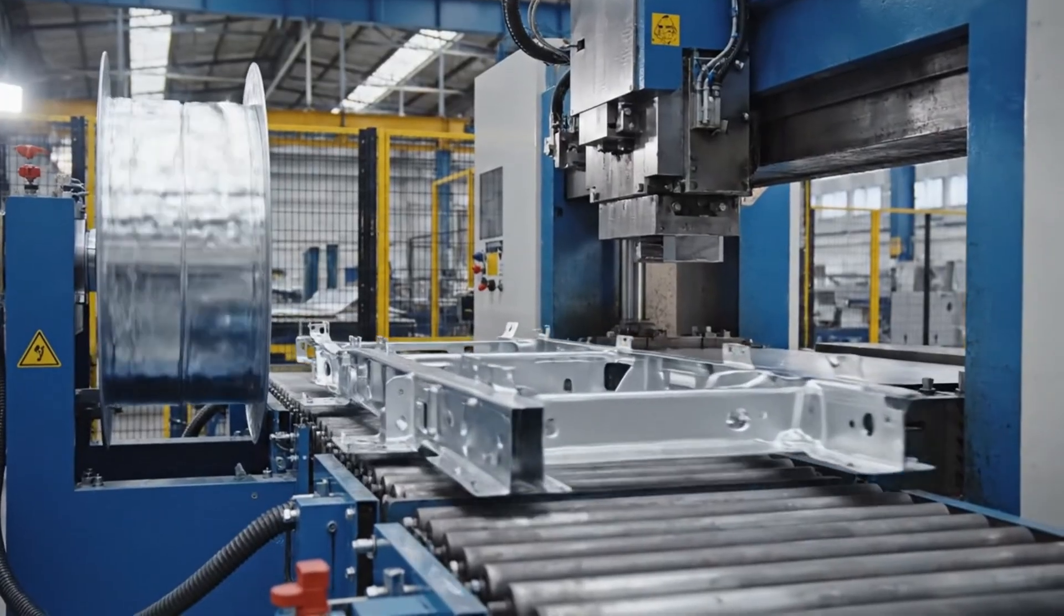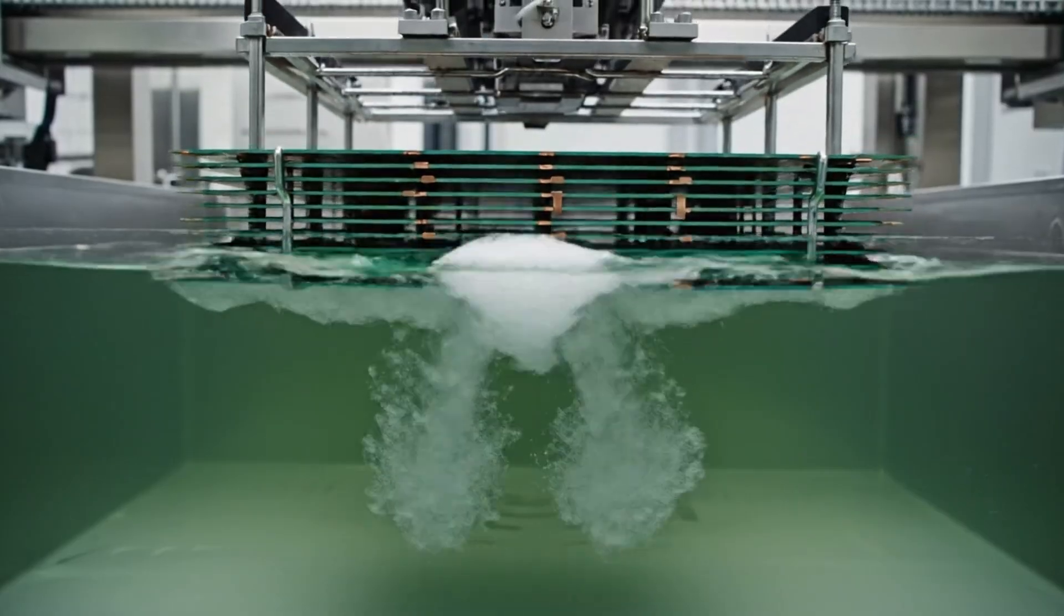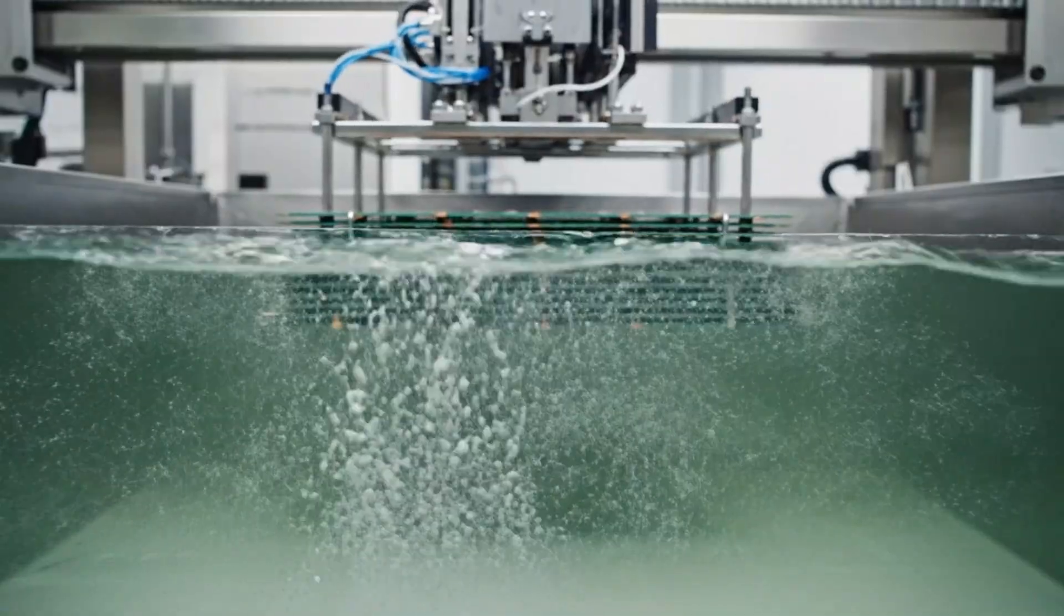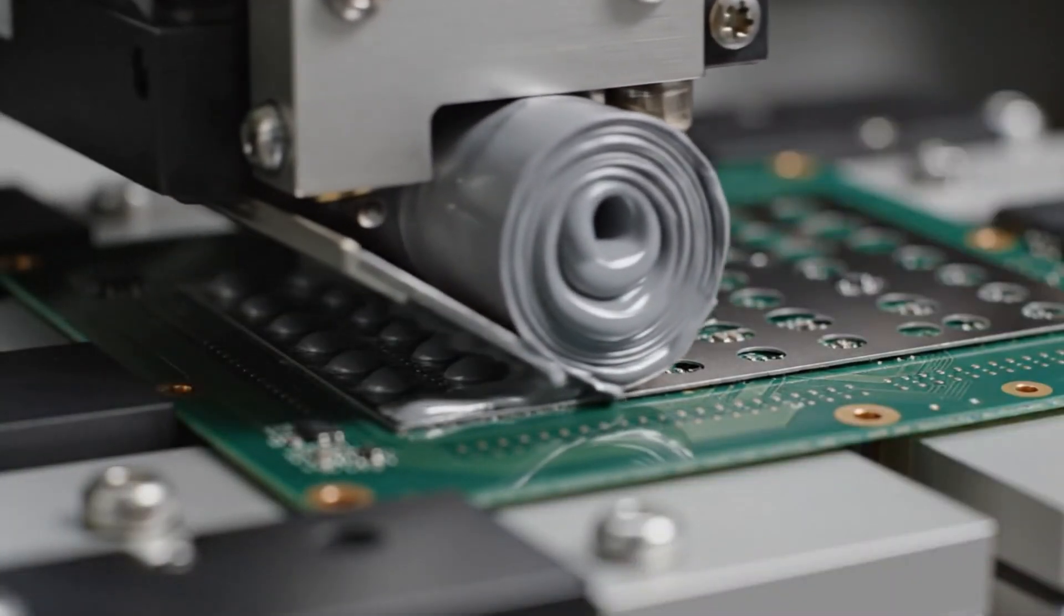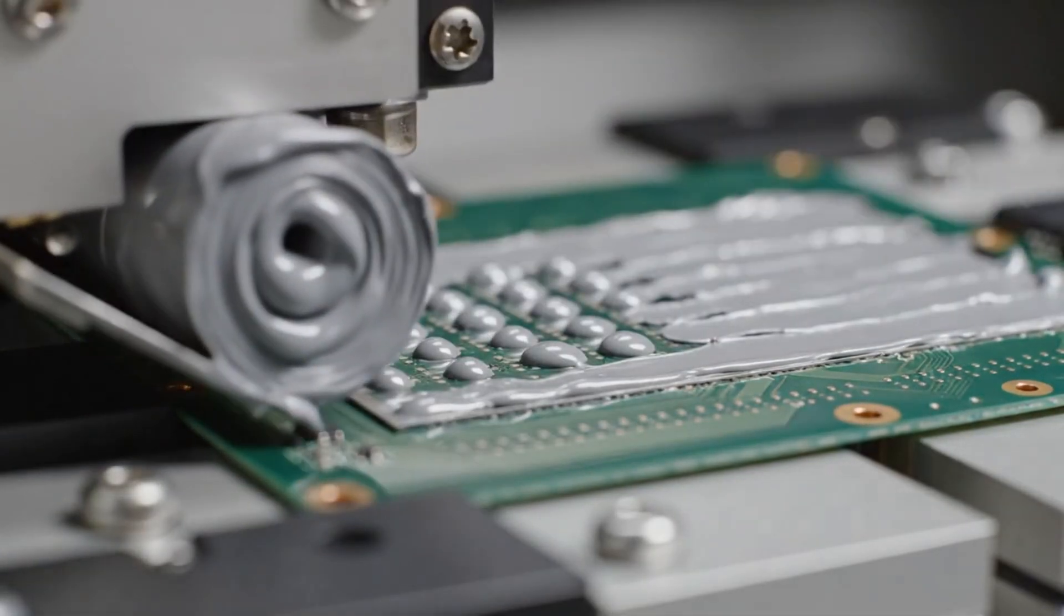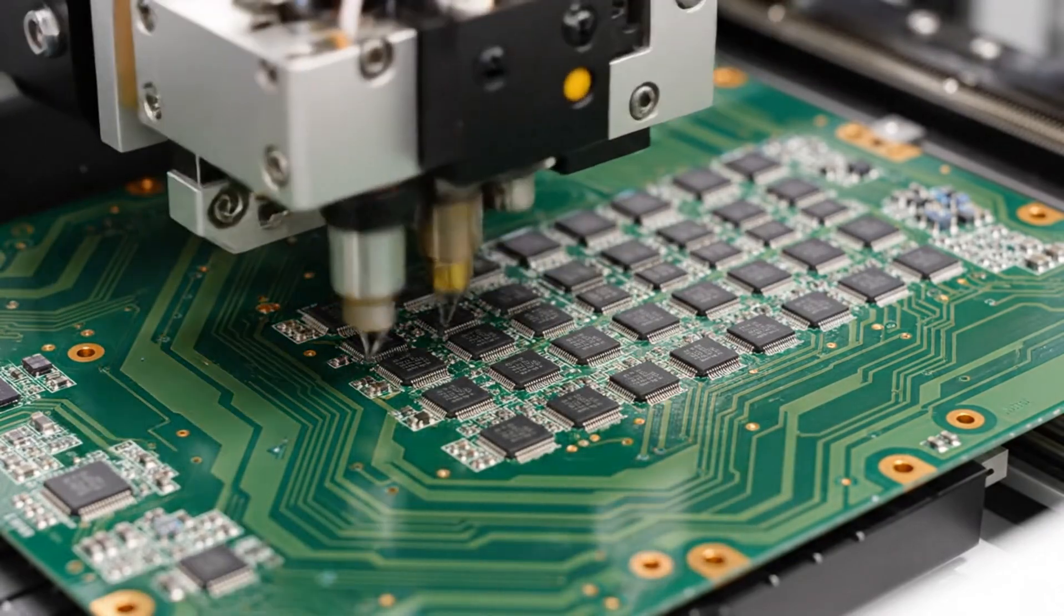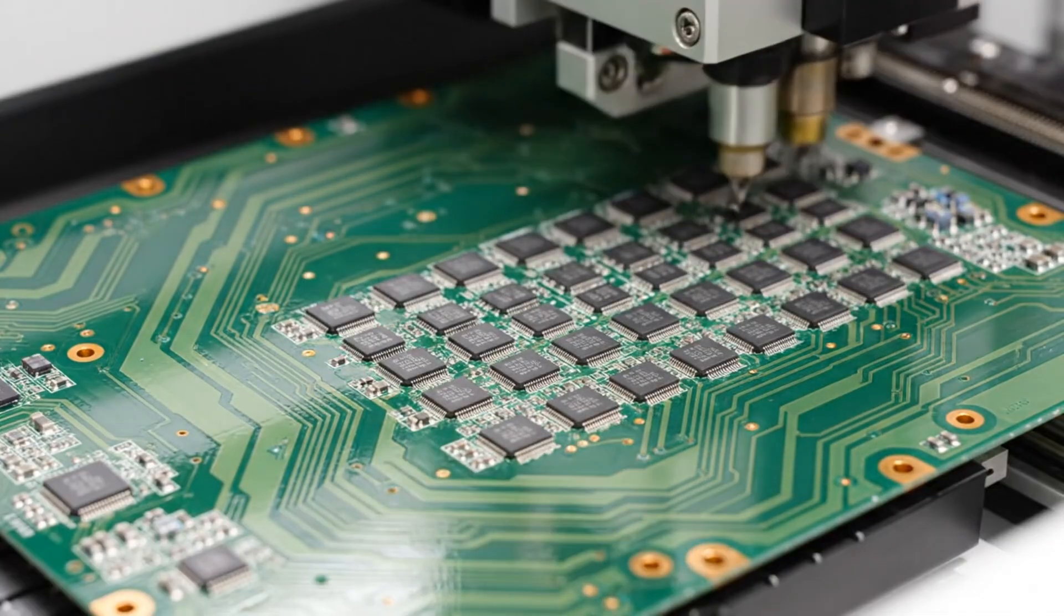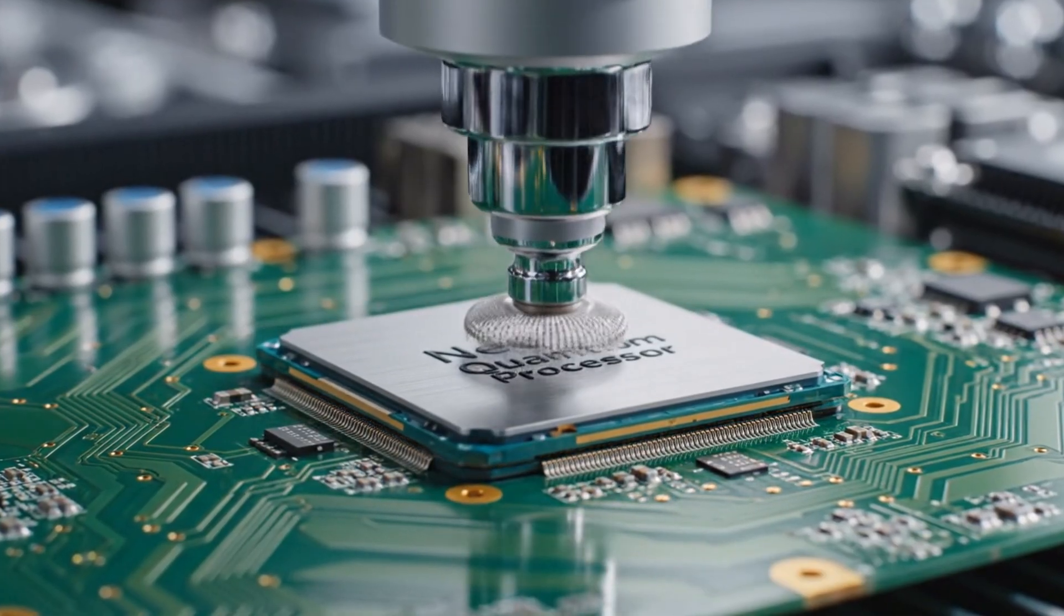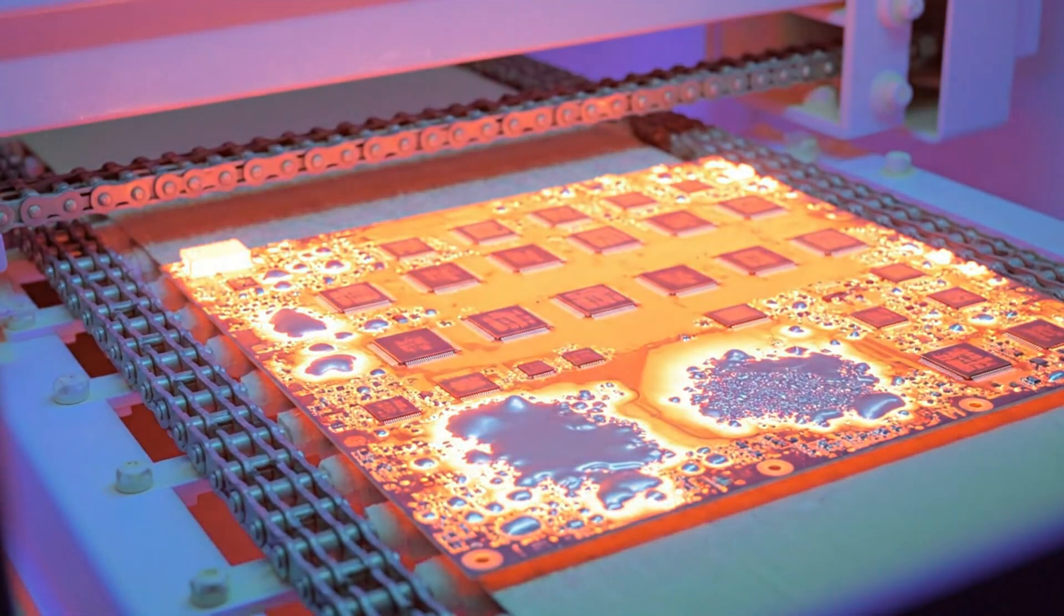The skeleton is forged from galvanized steel. Acid etches the nervous system. Microchips placed faster than the human eye can see. The AI brain finds its home. Heat fuses them permanently.